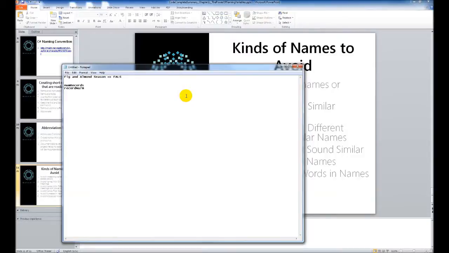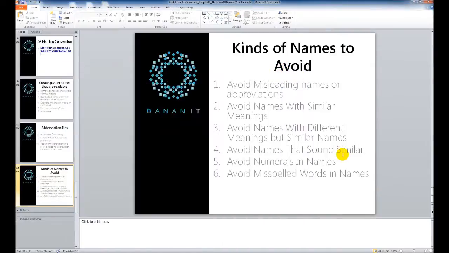They have a similar meaning, but they represent different entities. Name-wise, they look alike, so you have to avoid these kinds of names because they're very ambiguous. Maybe people will confuse them together. Different entities should have different names with different meanings.